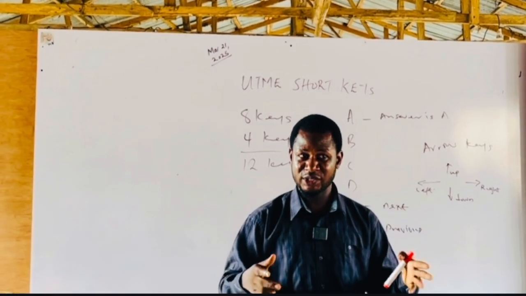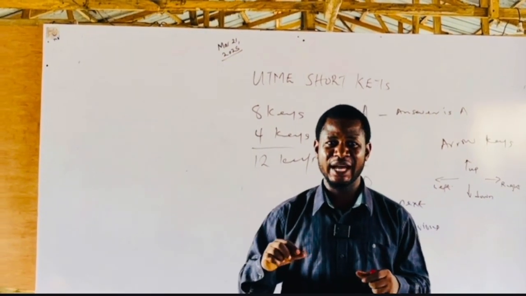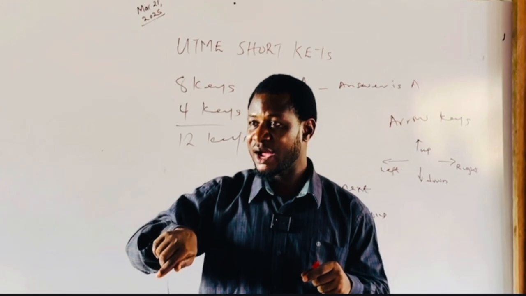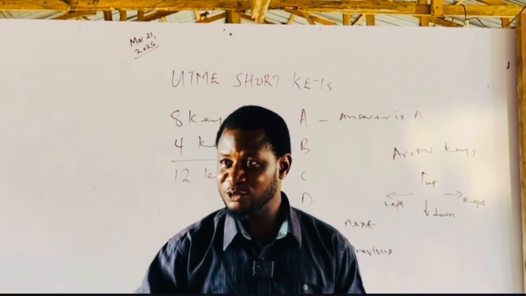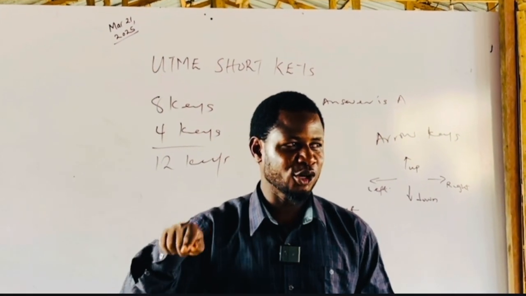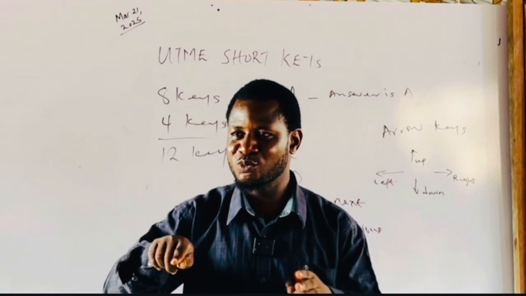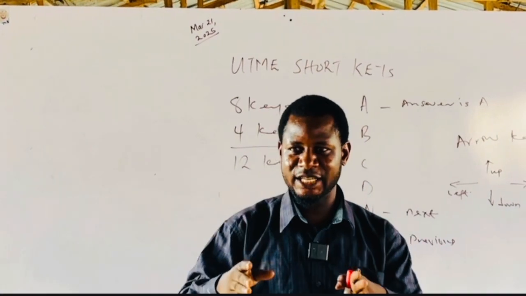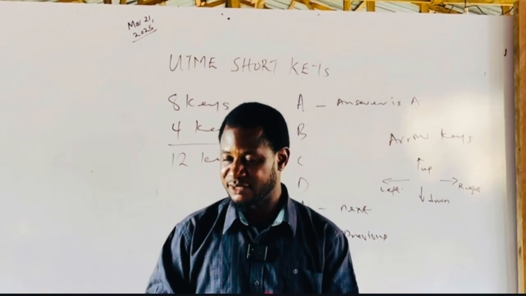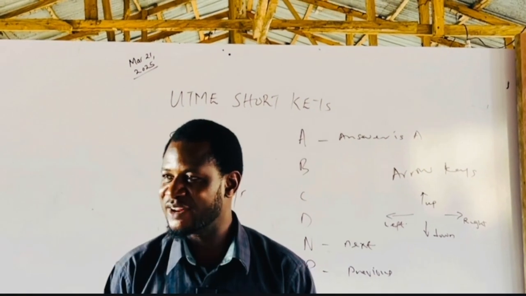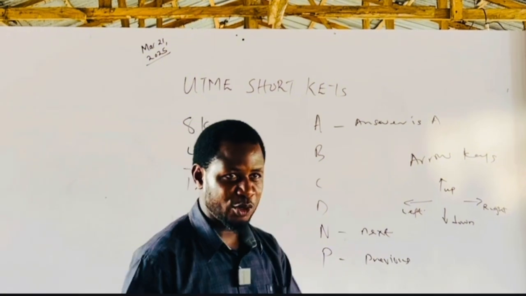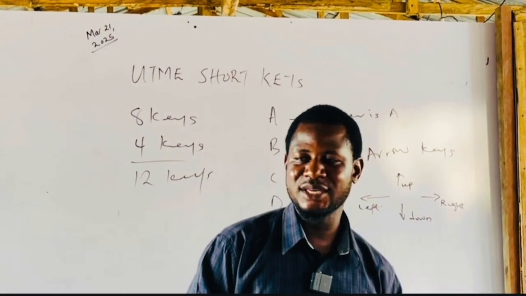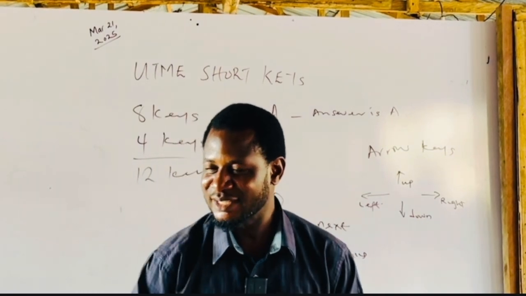Now, depending on the resolution of the screen that you'll be using, when you have questions like comprehensions, or even some questions that are not comprehension, you will notice that some part of the sentence is hidden to the right. Are we together? Instead of using the mouse to move the screen, you just use the right arrow key, then it will move the whole thing to the right, and you have access to whatsoever is hidden on the right part of the screen. If you want to go back to the left again, you press the left arrow key as against pressing the mouse.